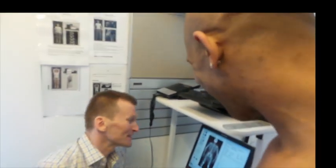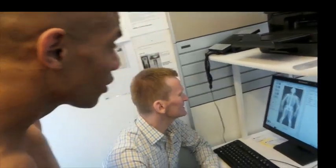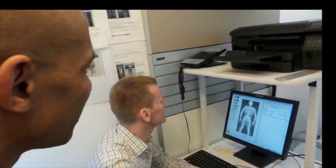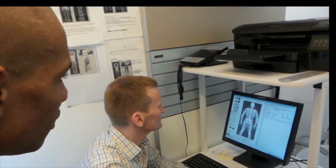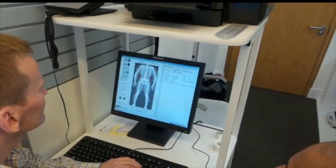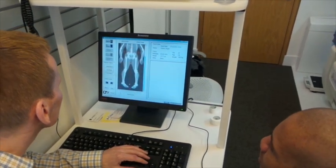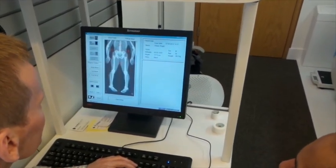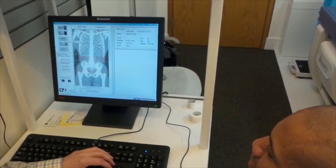So, what's the damage? We'll find out in a minute, but this is you. What we do now is analyze the image. I'm just going to lighten your body image to make it easier to analyze. Now we're going to pass these lines through specific points on your body. Line up the top of your pelvis there, and go through points in the shoulder. Same down here, through the femur. Try and keep the hands out of the leg area. That basically is it.